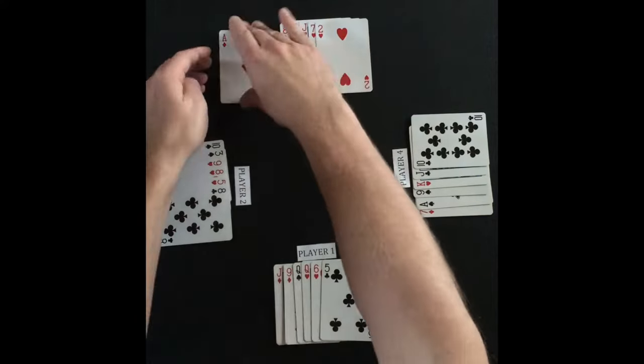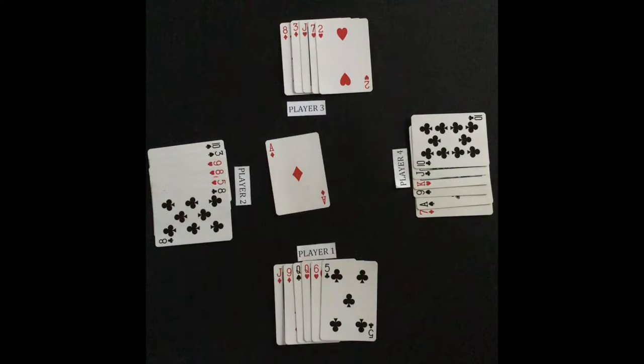Player 3 leads the first trick after winning the bid. Player 3 plays the ace of diamonds. This means that diamonds are the trump suit for this round. Players are required to follow suit or can choose to play trump when a non-trump suited card is led. Because trump was led here, players are required to follow the diamond if possible.